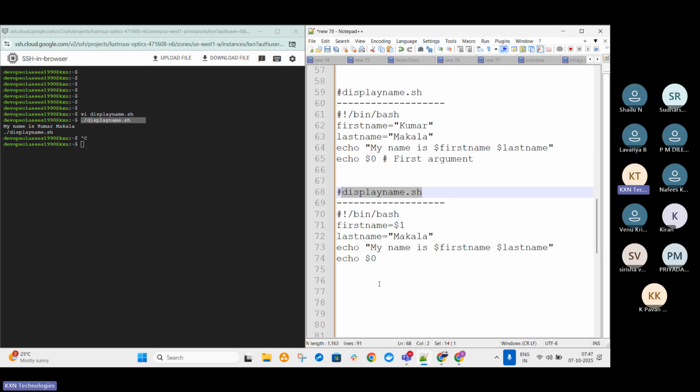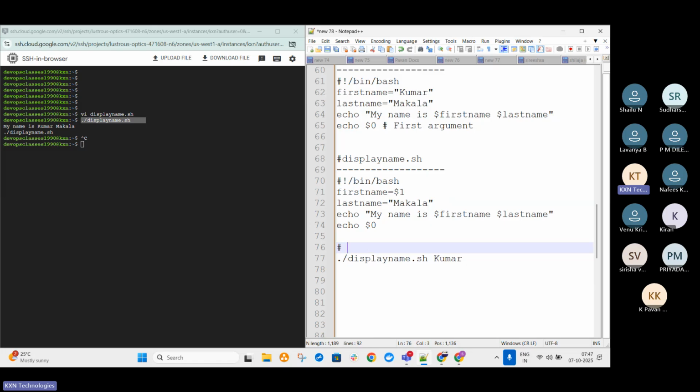While executing this script, I would write dot slash display name dot sh, space, and now I will pass Kumar from here. You got it? This is the execution: execute the script with arguments.